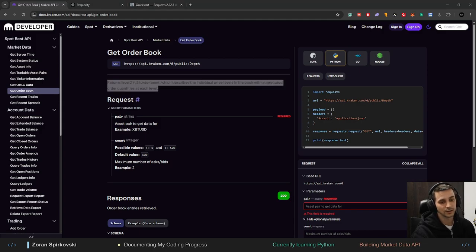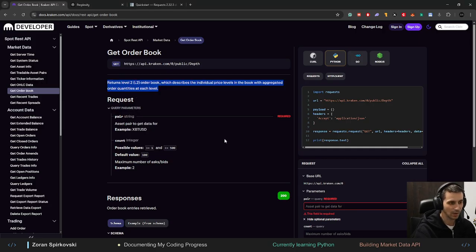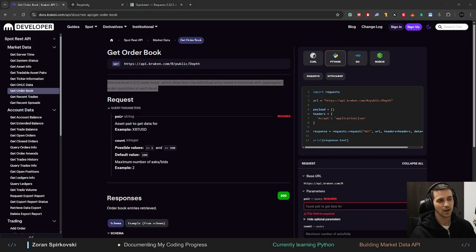Because this is very basic stuff, but this is so fast what I'm doing right now, and I'm doing it fast. I've done it a couple of times. So if not pair, that's required, then raise a value error: a trading pair must be provided. We can copy over here.